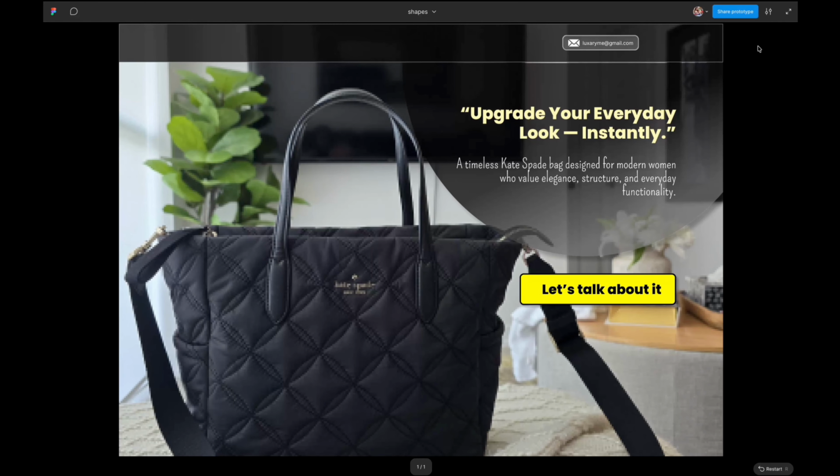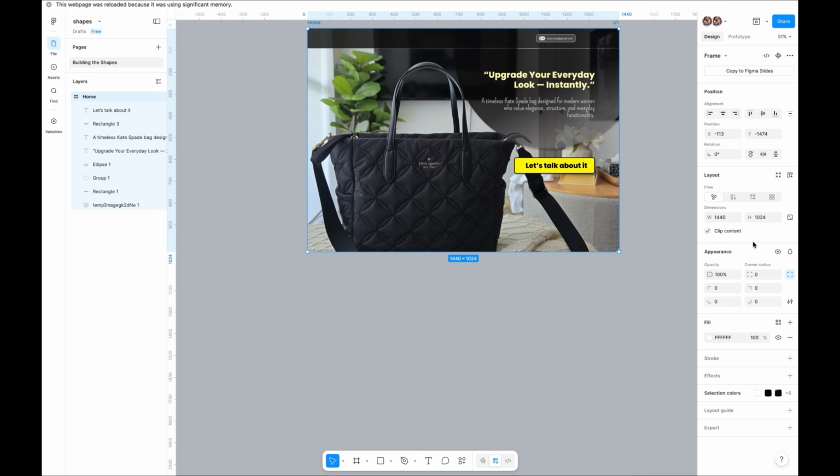Did you know, just like shapes, you can also customize your image using Figma? What I'm going to show you is how to make my image more noticeable and give the page a little extra action. You can adjust the corners, change the look, and even give it a more creative cut depending on the effect you want. So all you need to do is click on the image, then go to the right side under the design panel. There, under appearance, you'll see options like opacity and corner radius.